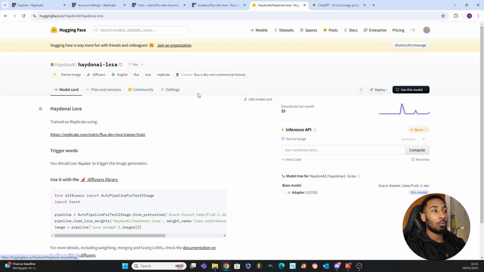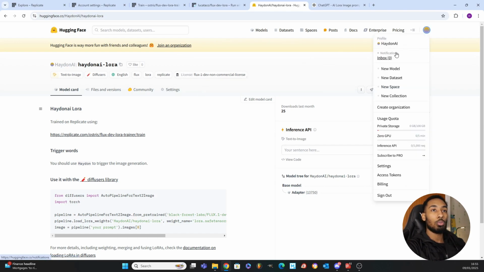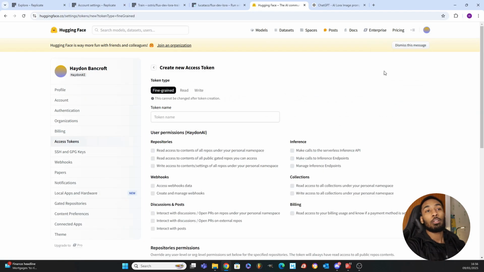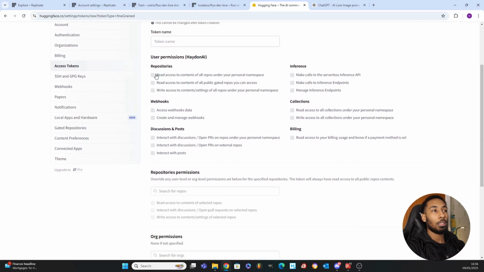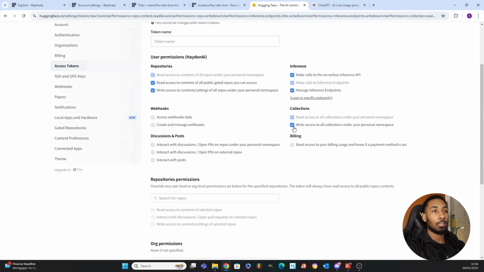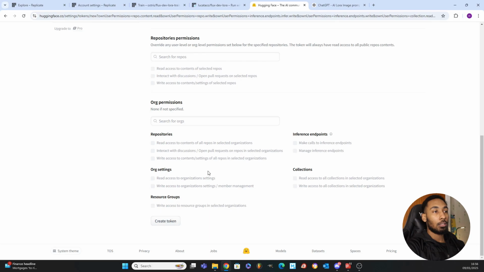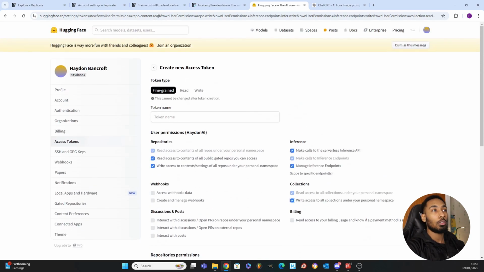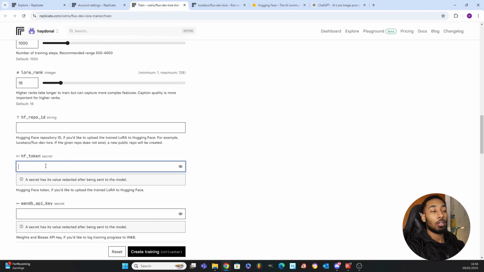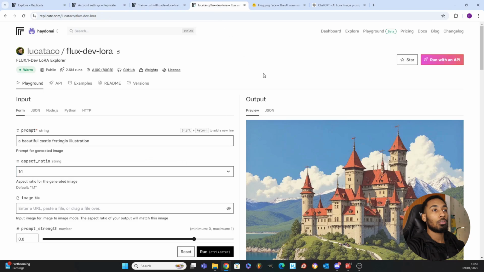Once you've created an account on Hugging Face, you're going to want to go to settings and click on create tokens. You're going to name it whatever you want. And as for permissions, the ones that I had selected were these ones here and these two. Everything else you don't really need to worry about, and I'm not even sure if you need all of these permissions, but I just put them to be safe. Okay, once you've done that, create the token, and then you're going to copy and paste that token into this Hugging Face token part here, and then you're going to need to create a model.